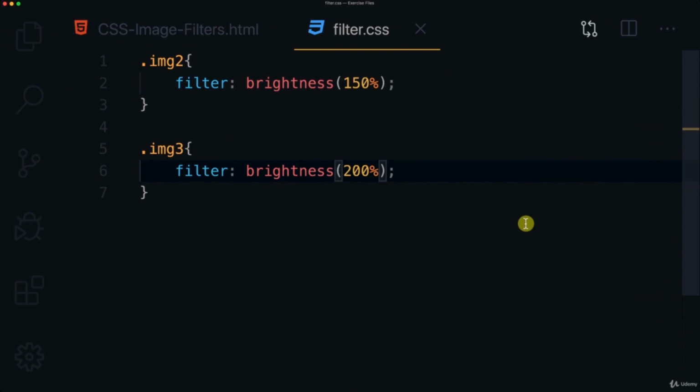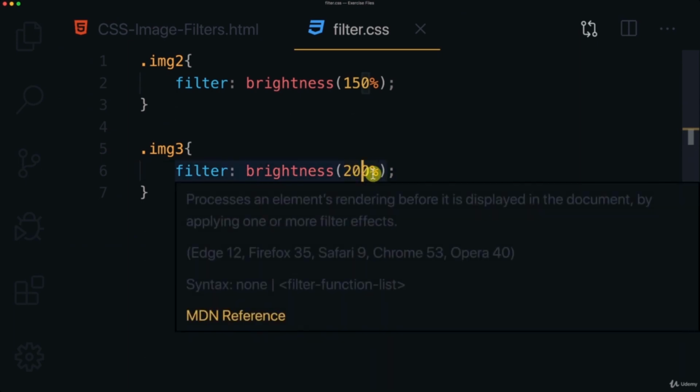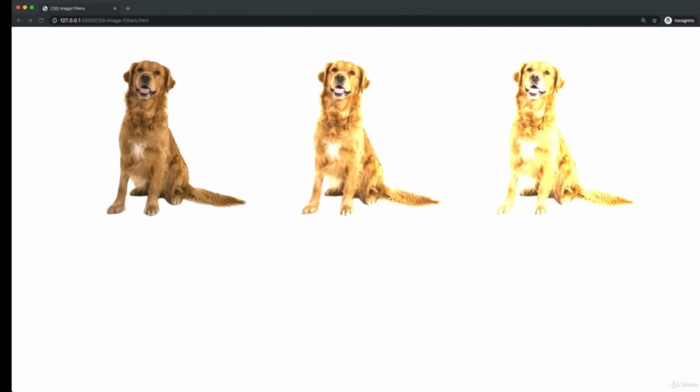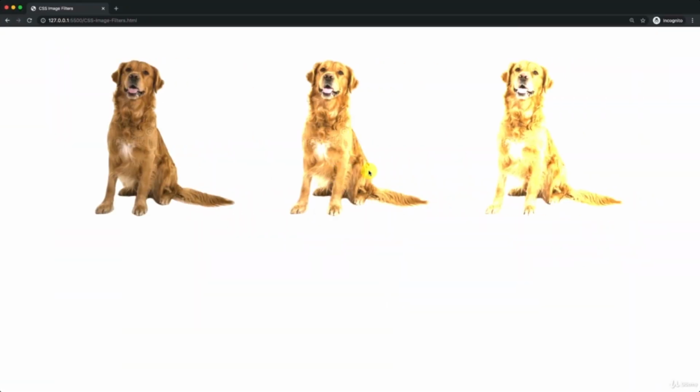And let me tell you that you can pass a decimal number or a percent value as a parameter. In this case, we are working with percent, but you can also pass a decimal number. So let me show you. This is 150%. Now what you can do is simply say 1.5, which is 150%. And if I go here, again, you see, this is 150%.